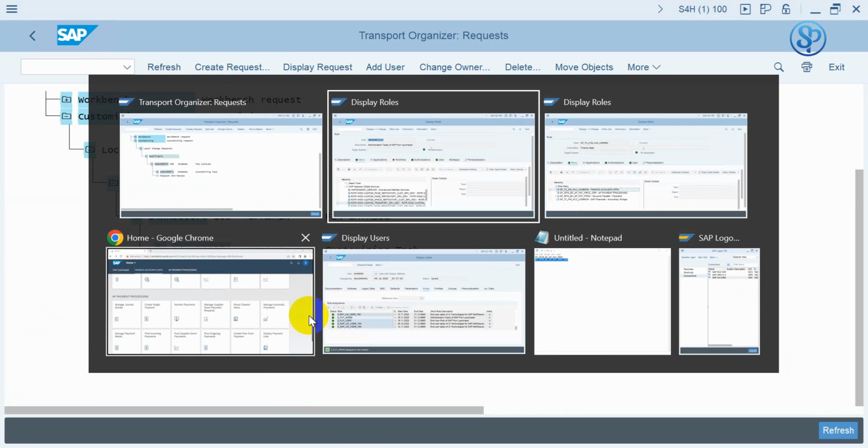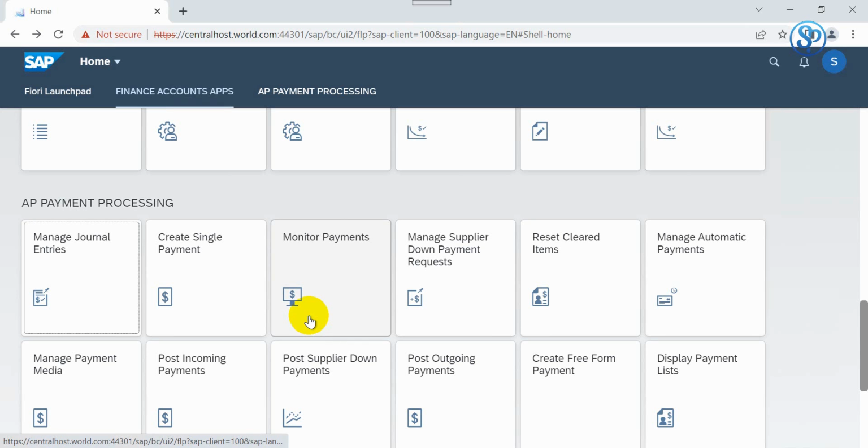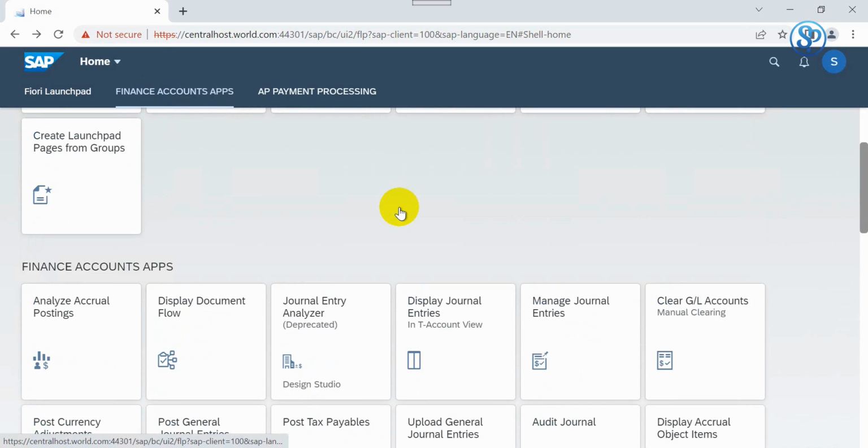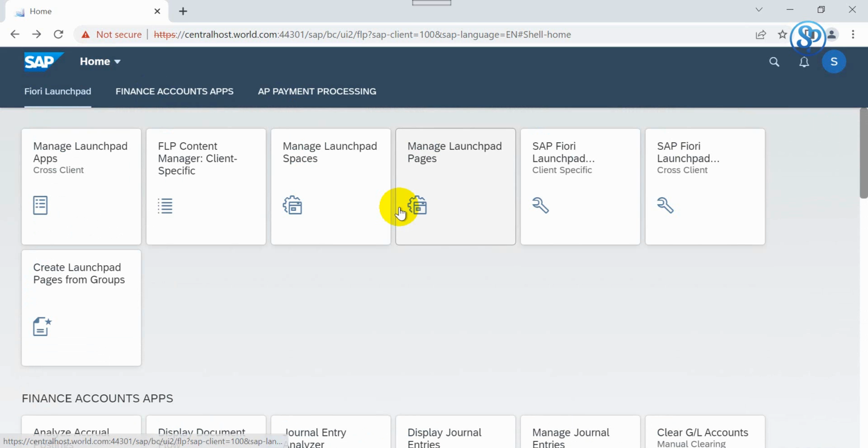Now, the designer, because customers may already be on the group concept. If you want to convert them or move them to spaces and pages, the design aspect of spaces and pages is going to be very important. So you need to be very imaginative as to how you want to design the layout of your spaces and pages. For example, I have a role and I have two groups in it.